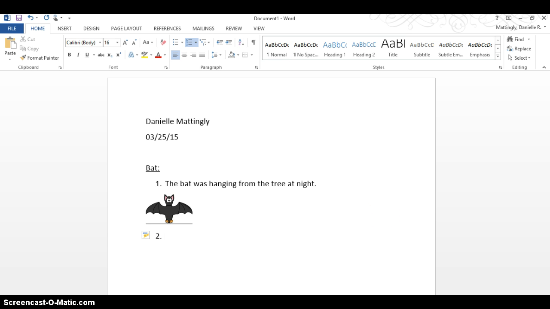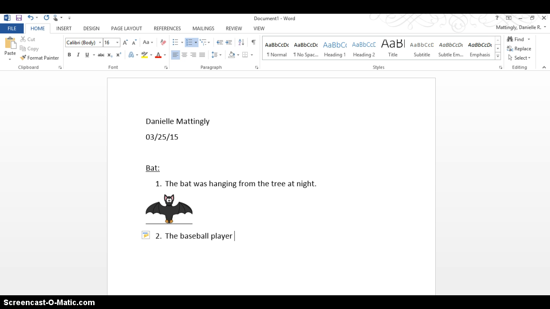And then the other meaning that I can use for the word bat is a baseball bat. So we're going to say the baseball player swung his bat and, let's do this.